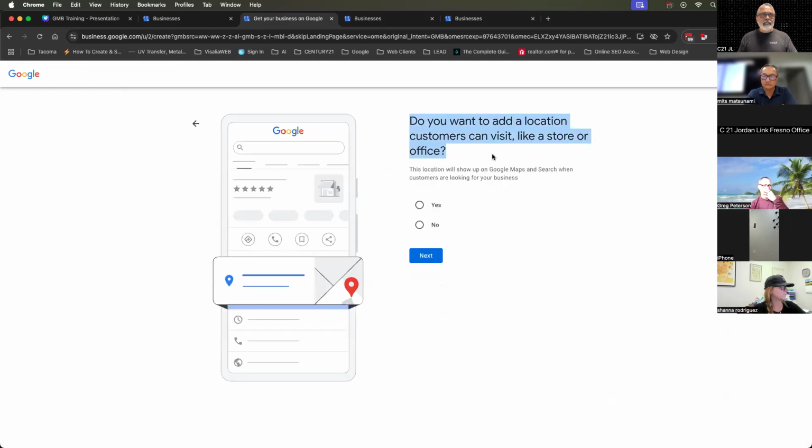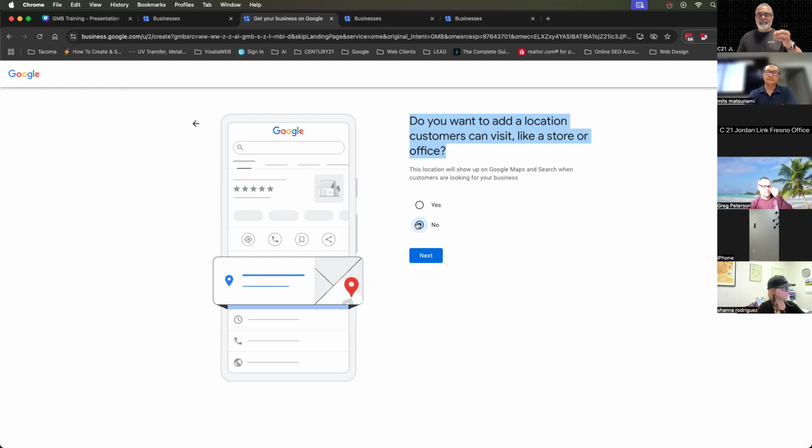It says, do you want to add a location where customers can visit? No. The reason I'm putting no is because Lisa Hasso plus 130 of my other agents, if they all created a Google listing and said yes, they're going to add my office address. Google's going to say, hold on, can't I have 130 of you at the exact same address? I said, how is a mailman going to know how to get the mail to who? Because there's no floor number. Businesses are all this, no floor number, no suite number, nothing. Plus, Lisa is a school teacher. She's never here.